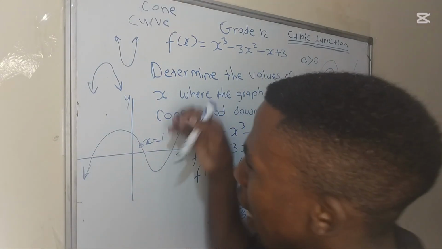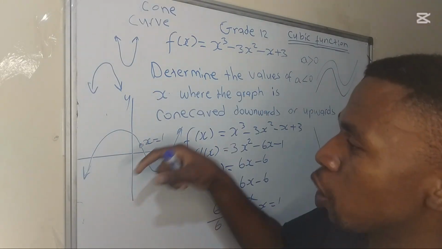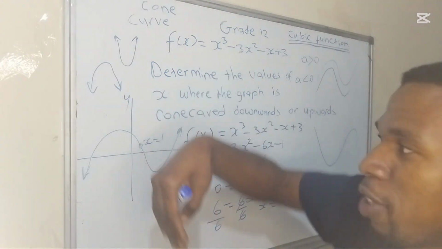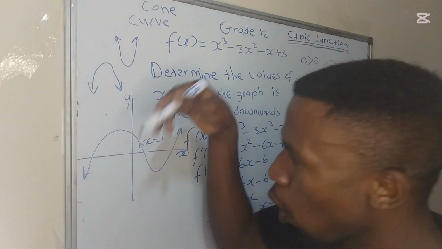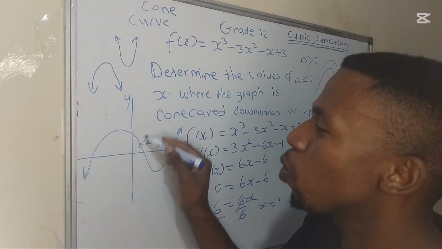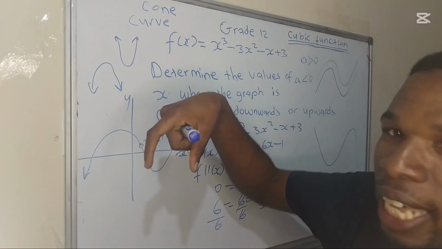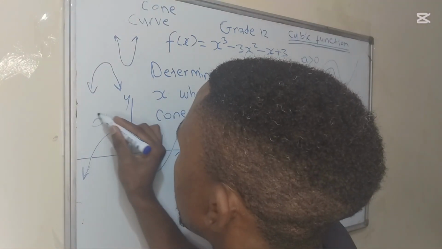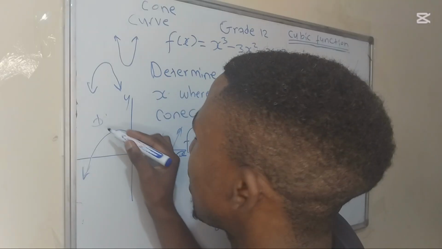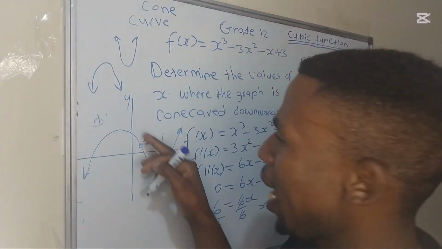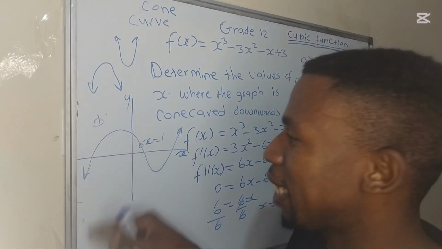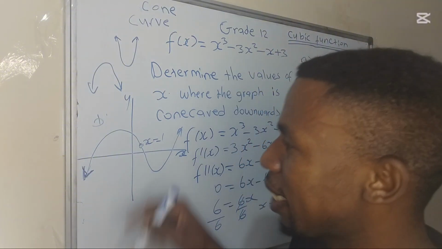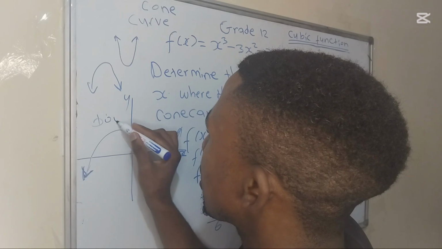So our cone here, this portion is concave, it's a curve. A curve is something that curves, right? So here we have a cone. This cone is concaved, like it's curved downwards. So this side we have a downwards curve, a curve that has pointed downwards. As you can see, we have an arrow here, and this arrow has pointed downwards. So meaning that we have a downwards curve.